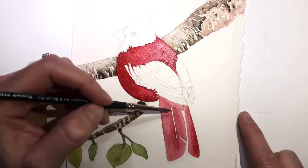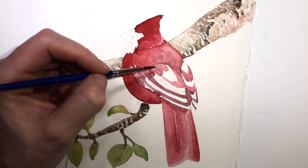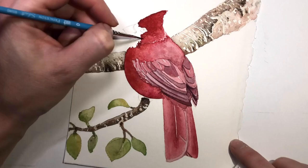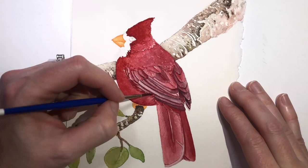Both the male and the female cardinals are stunning if you get to see them in real life. For those of you that know the stories of a cardinal, there's a lot of meaning behind a cardinal because they represent a loved one, which is probably one of the reasons why they mean so much to me. They're kind of a little extra special. So as one layer dries, I move on and paint other layers in other areas. I like to build up my watercolors in a ton of layers, but I have to be patient and let one dry before I put another one on top, or else I could turn everything to mud.